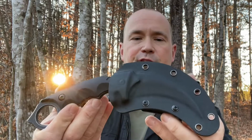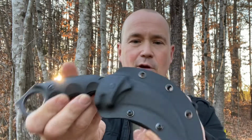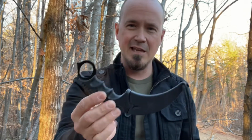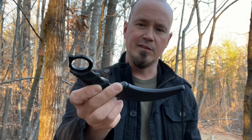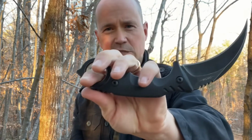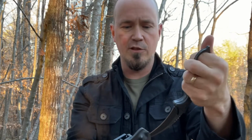I'd pay an extra 15 to 20 bucks just for this setup right here. When I set this up on my left side, and if I draw this with my left hand, I can draw this out very easily. So if you're shopping karambit knives online and you're trying to go with the most inexpensive option, if you're looking for a good sheath, if you're looking for a way to carry this on a day-to-day basis, I wouldn't recommend going with something like this. I really wouldn't. I'd recommend spending an extra 15 or 20 bucks to get something solid like this with a really cool sheath that you can access.